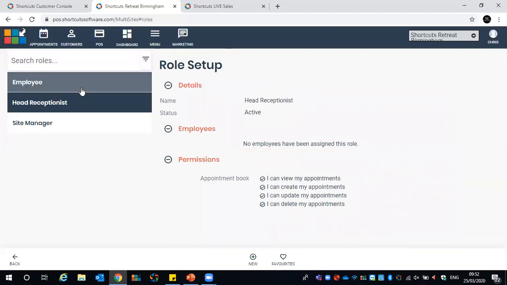So you'll now see we've got three role types. So just to reiterate there, we've gone through how to access the cloud appointment book, the two ways to access it, and of course the two ways to set up your staff members with the relevant access, and also how to change those levels of permissions and create your own role types if applicable. Okay, and that is setting up staff members with the cloud appointment book.